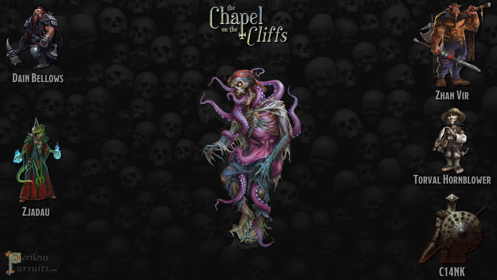Who got the higher one? I think Zahan got the higher one. No, I did. Nope. You did, okay. Dane did. Go for it. What do you want to do? So it's only like 10 feet away. Yeah, and it's got a claw around Torval's neck. It just looks at you, the skeleton with a tentacle for one arm and a claw on the other. Okay, I'm gonna swing at it with my magical warhammer. All right, go for it. That's a 23 to hit. That hits.